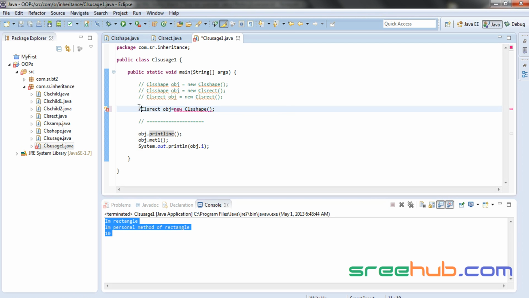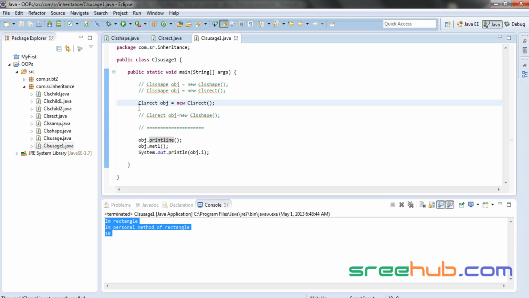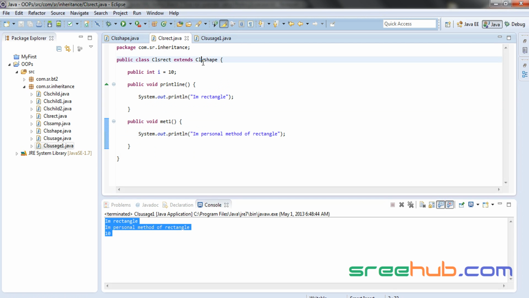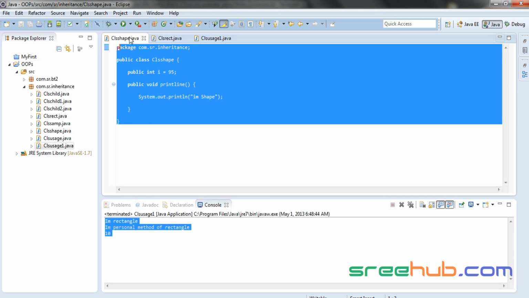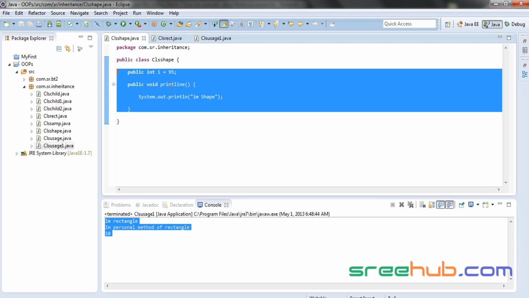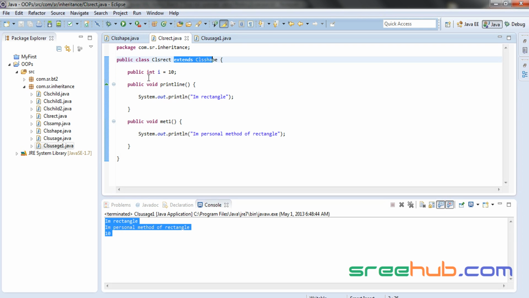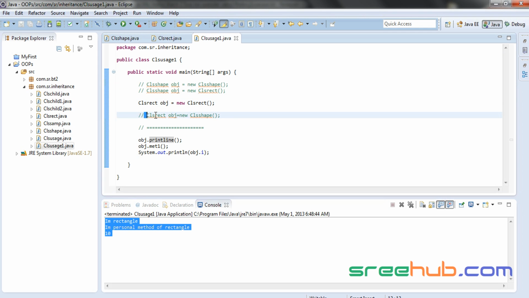You cannot do this, and in real time you have to keep these things in track, because sometimes you'll be getting these things, and if you mess up with this, like as of now, what we are doing is we are extending this shape. Let us say at any time, if you want to change this, and you have created some bigger class where you are doing something else, you have to make sure to write whatever is there in here and change your declaration part. That is fine. But the only thing is, you should not disturb this tree by creating all these other things. So this is what we have.